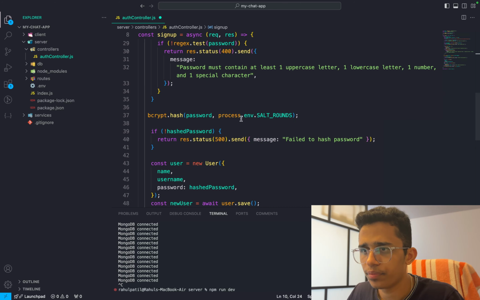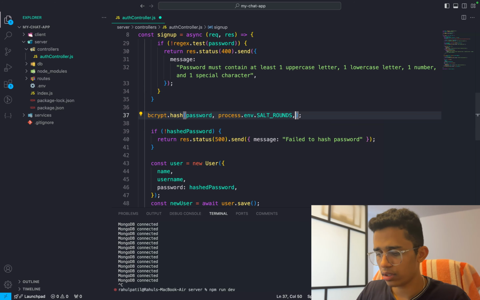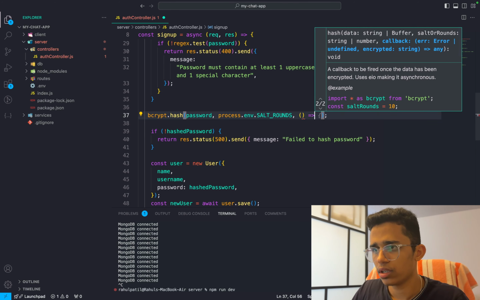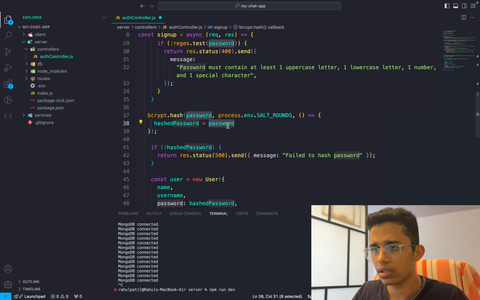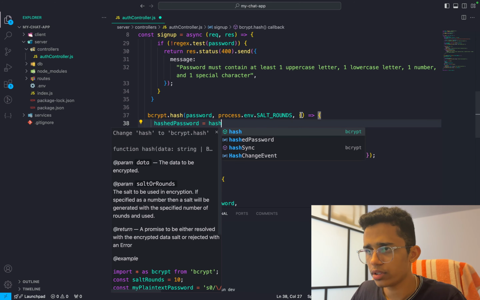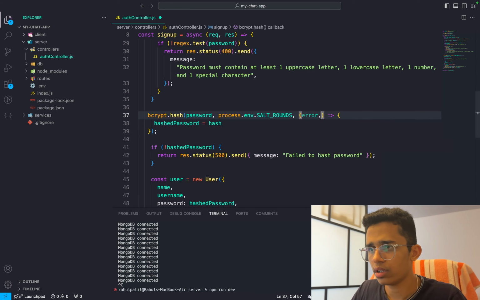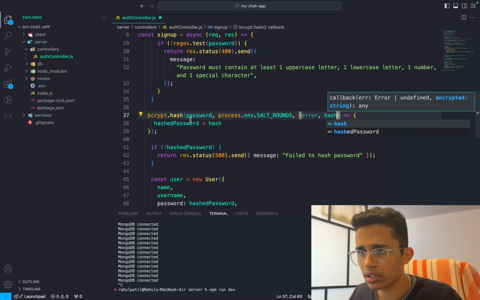Right, now I have password, then I get a function hash.